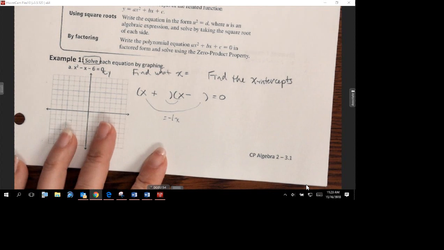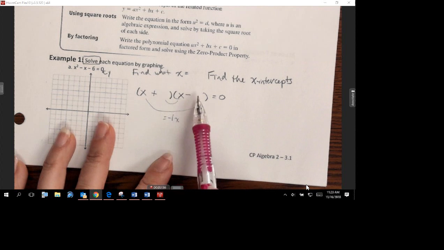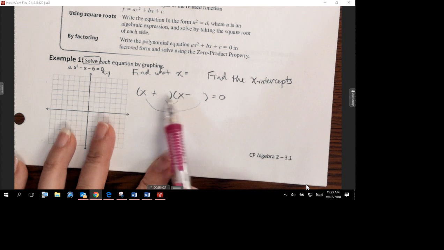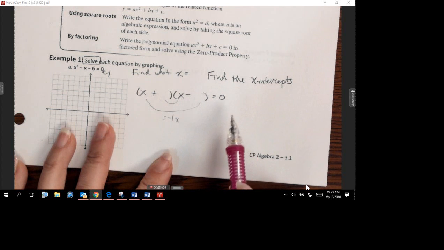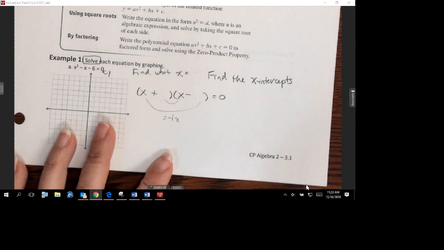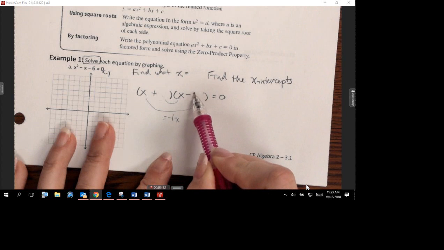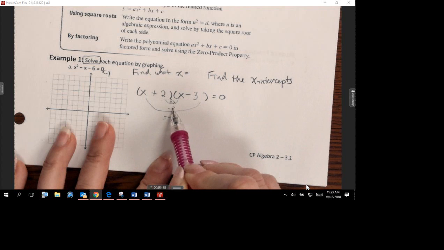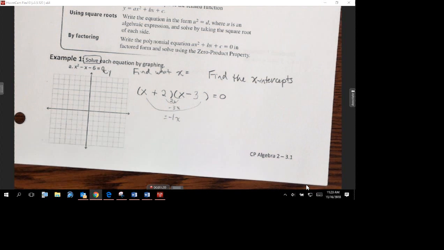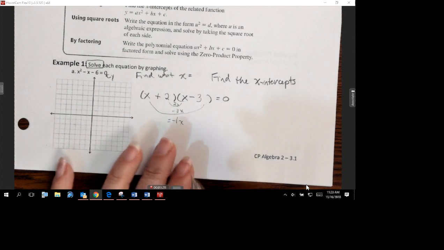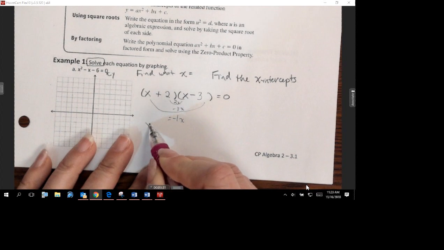Negative 1x. So when I'm thinking about that, it's not going to be a 6 and a 1. Out of the two numbers, what is going to be the negative? It's going to be a 2 and a 3 to multiply together to give us negative 6. So if I make the 3 negative and the 2 positive, when I multiply them back together I get 2x minus 3x, that will give me a negative 1x, right? So there's my factor, my guess, and then my check. So then where are the x-intercepts going to be?